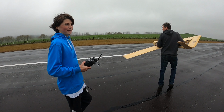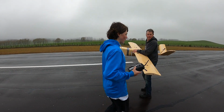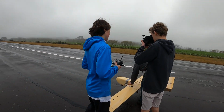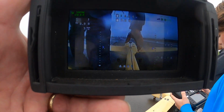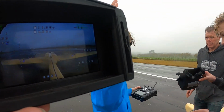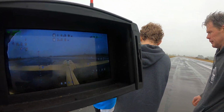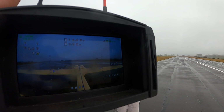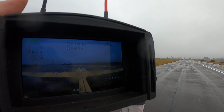How flyable do you think it was on FPV? Once it's in the air, maybe. Yeah, I think maybe. Take off. I think we needed to trim it. It was definitely turning that way quite significantly. Yeah, that was the problem.